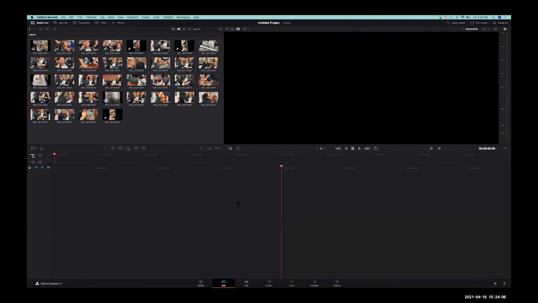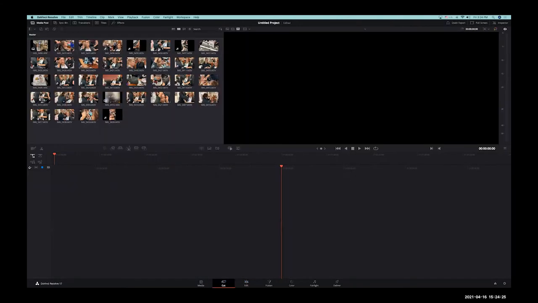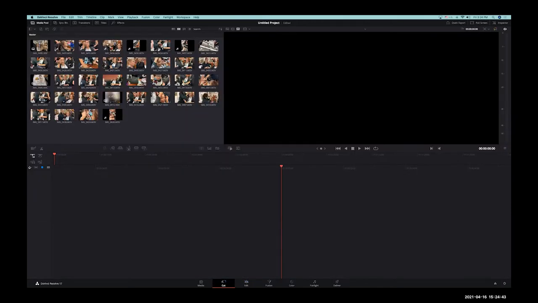The first page is the cut page, okay? The cut page was just added recently, a few years ago, and is basically editing, okay? It's where you edit. But there's also another one called the edit page, and they do the similar things. They're similar. Supposedly, the edit page has a few features that will help you accelerate your workflow to meet tight deadlines. You know, I'm used to the edit page, so I'm just going to stick with that. But if you want to, you can start editing your videos here.